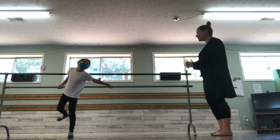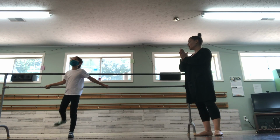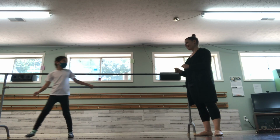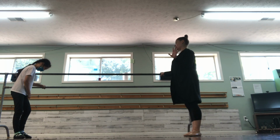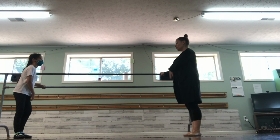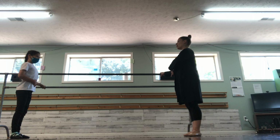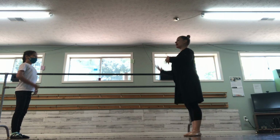Okay. So today we're going to do Ballet Level 3, Lesson Number 3, Barre. So we'll start in first position. And before we even do anything, let's talk about our ballet belly back. Yep, it goes back towards your spine. We call that the BBB. And the top of your head is reaching up to the ceiling. So you do those two things at once, right? We're gonna try and hold that as we breathe and move.